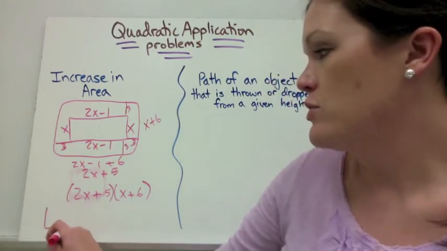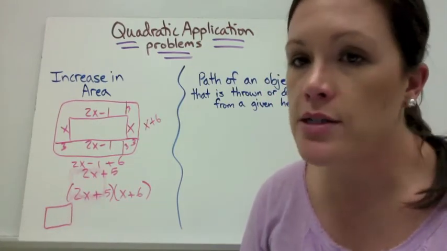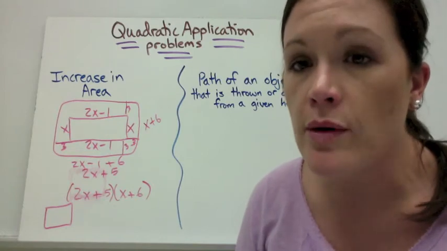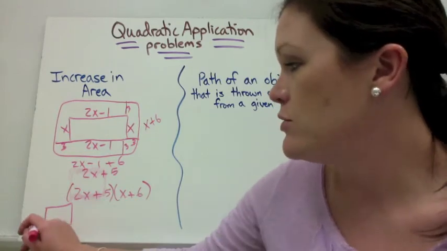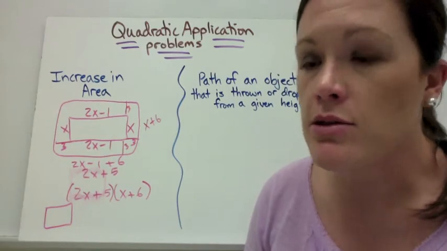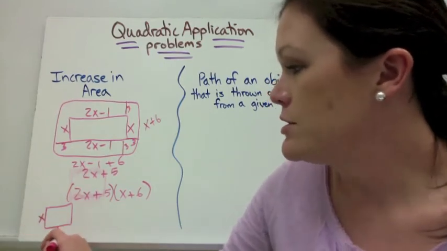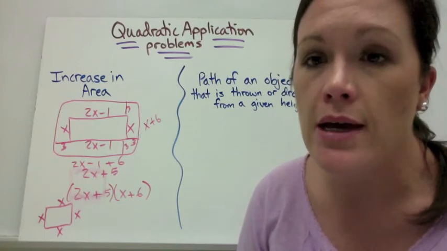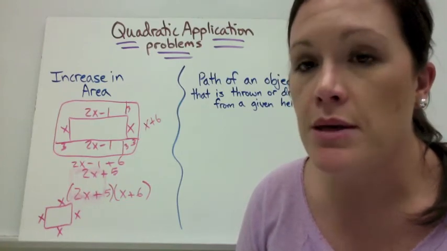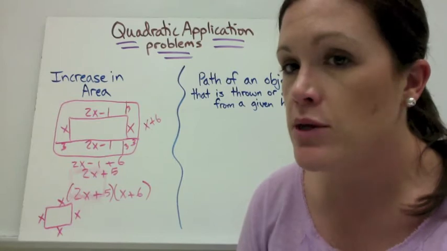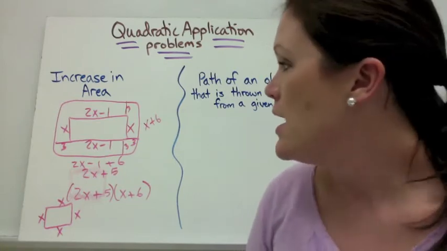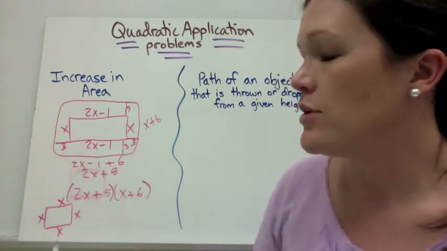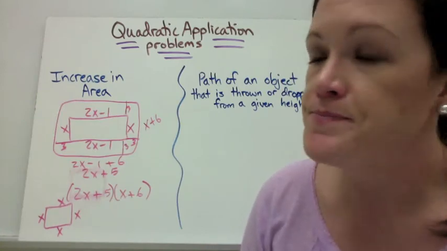And the same thing for a square, but keep in mind a square is different than a rectangle, so you even know more about a square. They could tell you nothing about the square. If you know nothing, you still know that all sides are equal. If they tell you all sides are 3x, you could label them that way. But keep in mind that a square has all sides equal, so that's a lot of information, and that a rectangle has opposite sides that are equal, which is also good information.